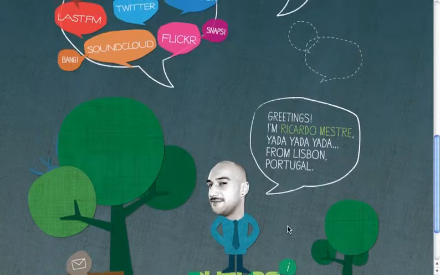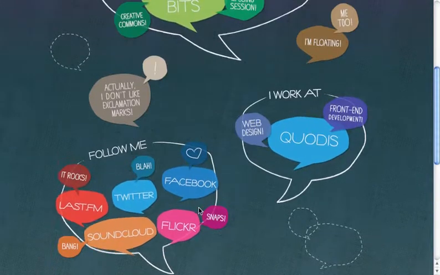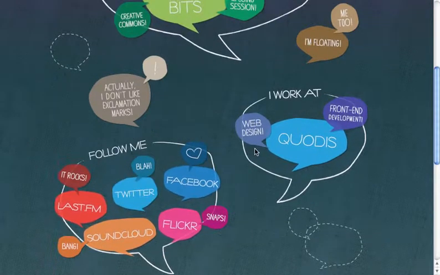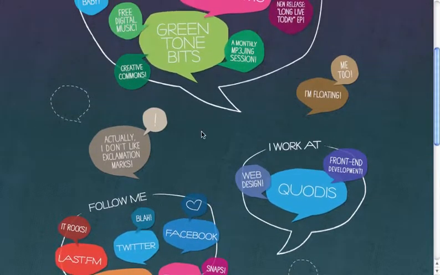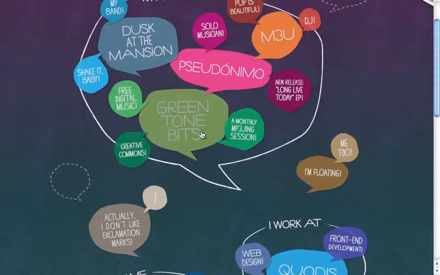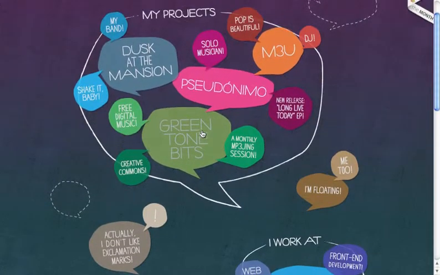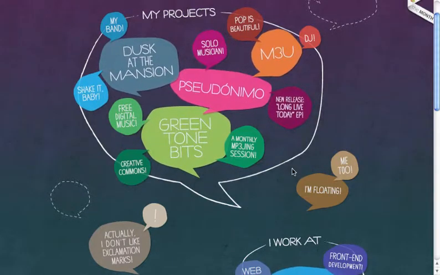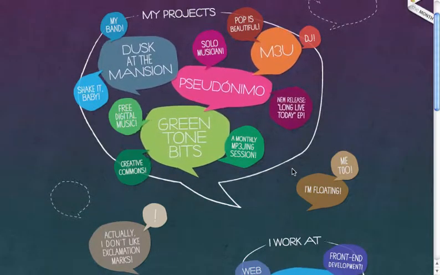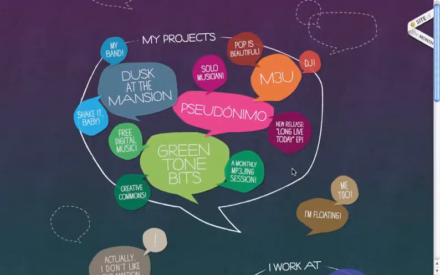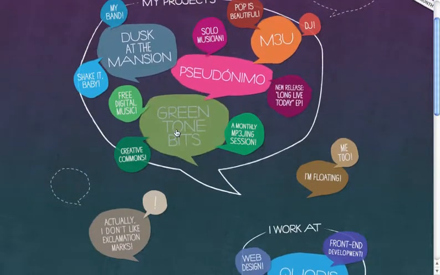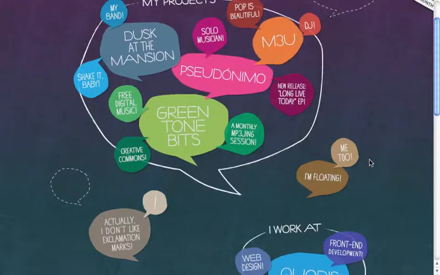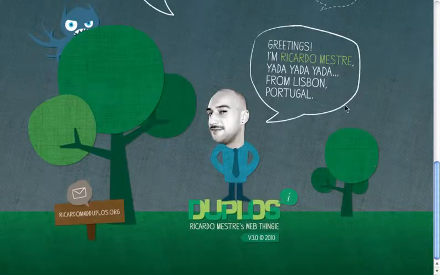If we scroll up, you'll see links to this designer's work and the various places they want you to check out. These are all outside links, but they're in little floating talk bubbles. Again, it's a fun treatment, something a little different, not necessarily the norm.